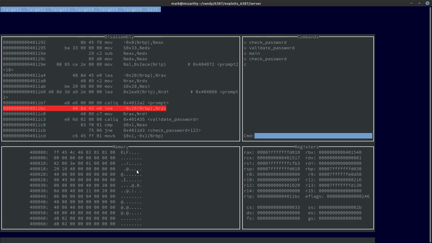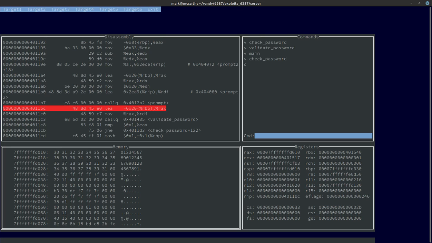Now what I want to see over here is the stack. RBP, I think I didn't hit enough characters, because RBP is set to FFFFD030, which is right here, and this is where the old stack pointer is.